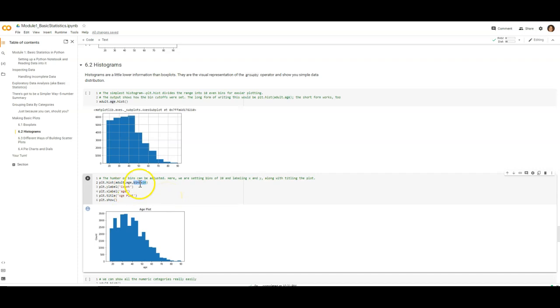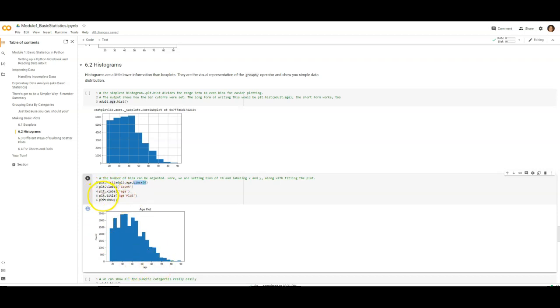These columns in our case here are called bins. And then I am using my Y label in order to set a label here for my y-axis. I'm using my X label to set a label for my x-axis.